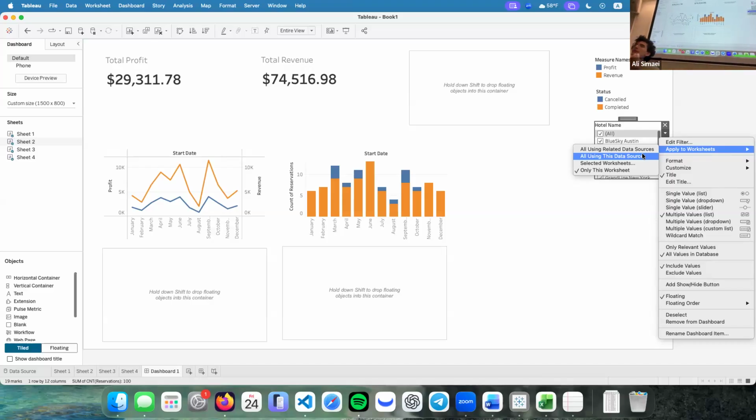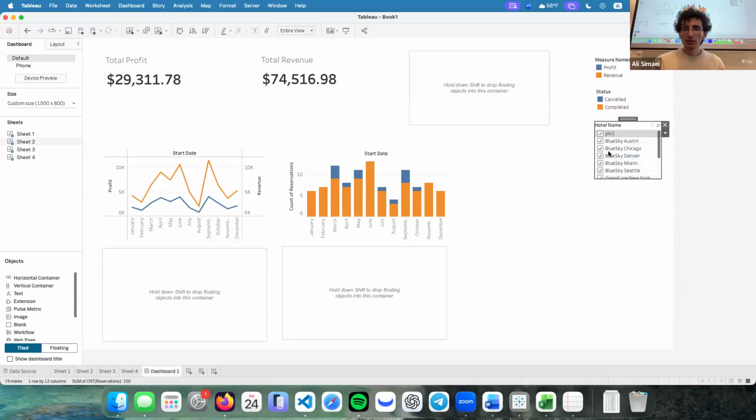So if you're using a field as a filter, once you add it to the chart and add it to the dashboard, make sure it is applied to all worksheets using this data source.